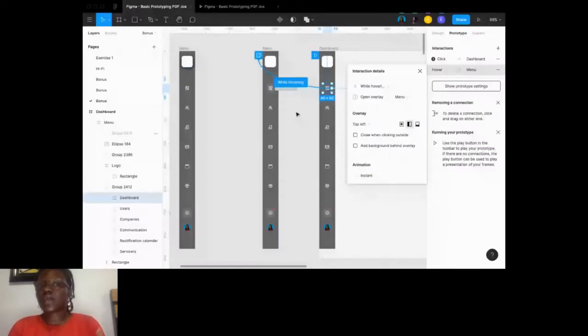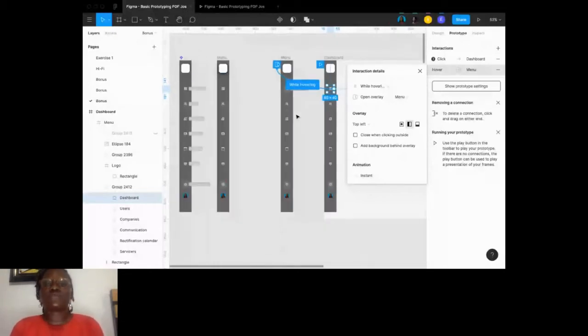I want the menu to show. It's going to take a lot of interactions and a lot of frames to make that happen. But if you study this particular Figma file properly, you get to understand how it fully works.